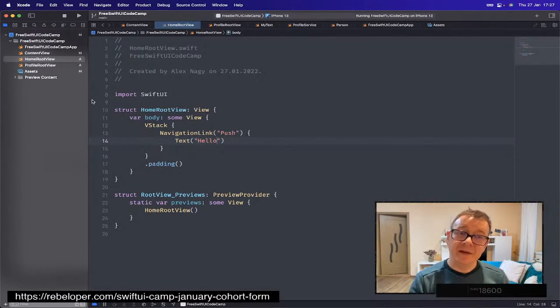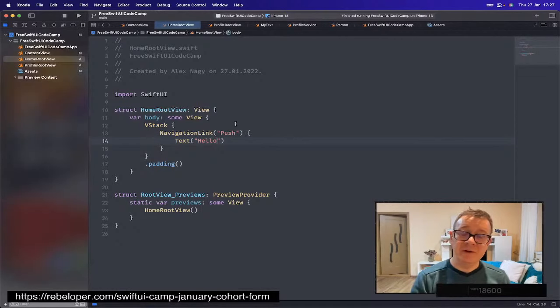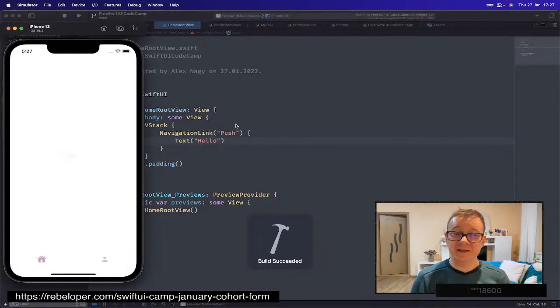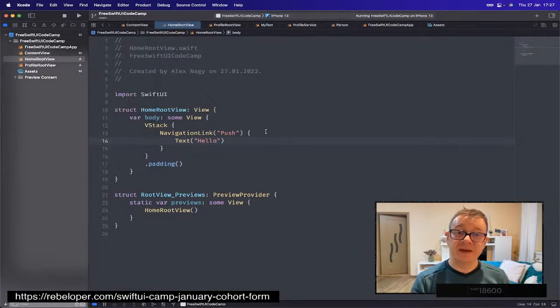And let's build and run and see what the current issue with this is. Let's try to tap on this, and actually you can't. You see, it's grayed out, and I did this on purpose because something is still missing here, and that something is the navigation view.